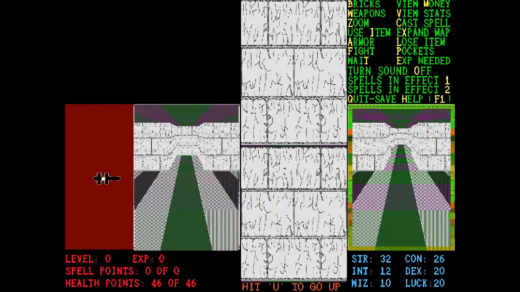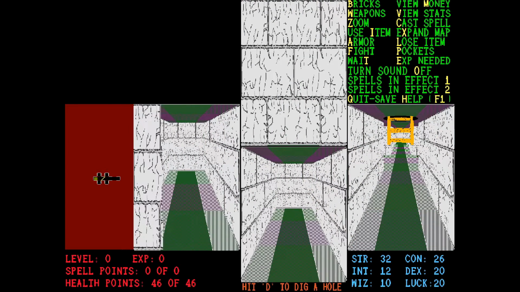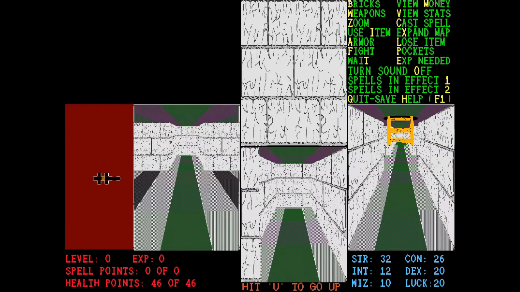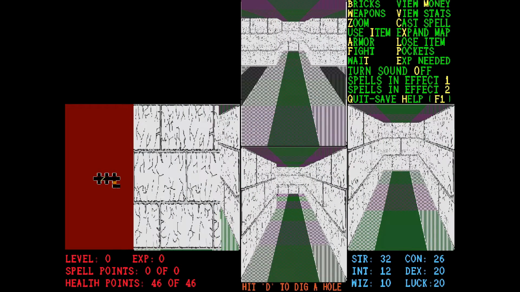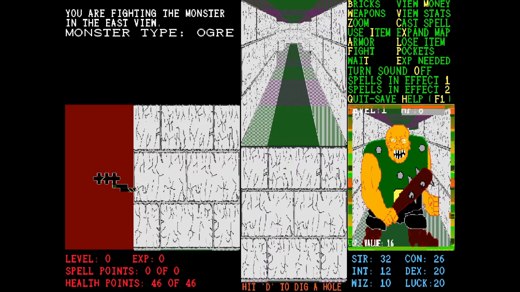Aha! Now, presumably this is a dungeon. The walls are blindingly white. It's very small. And we continue traversing. You are fighting the monster in the east view. Monster type, ogre. Hey, he's one of us.